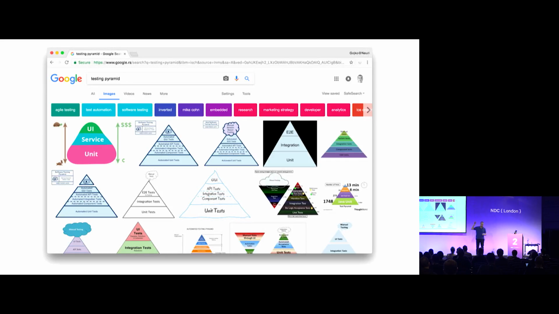It's whether the top is end-to-end, or whether the top is UI, or whether the top is kind of acceptance. And generally, all these articles talk about how you should have only a few UI tests, end-to-end tests, and they're brittle, so you're going to suffer, but that's okay. Test everything below the UI.